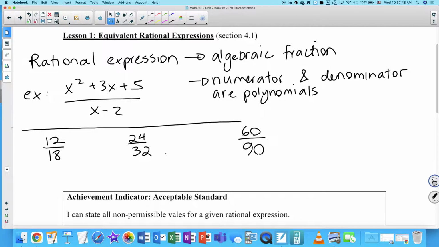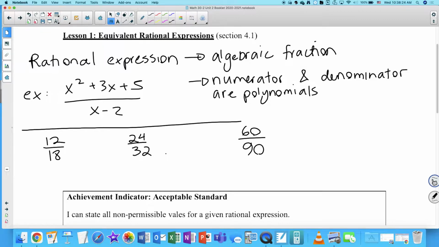So let's say you wanted to simplify 12 over 18. What would that become? 6 over 9 is sort of partially simplified, yes. 2 over 3, okay? Now, what you probably learned to do when you were back in elementary school is kind of do it in your head, or maybe make a list of factors of 12 and factors of 18, and then cancel out the biggest common one, something like that.